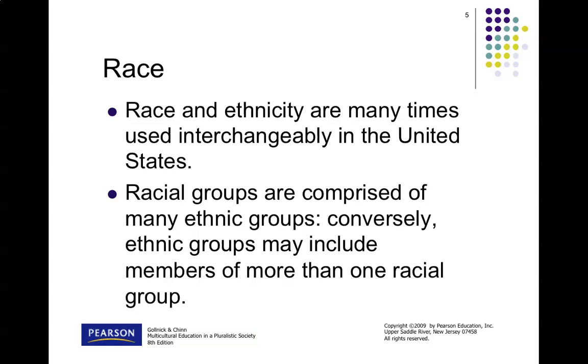Race can also be very limiting. For example, on forms, people may be asked to check their ethnicity or race. Well, Asian Pacific Islander may be one category. Culturally, though, there's a lot of difference between somebody from Korea and somebody from Hawaii. Racial identity formation takes place over time and through a series of stages.